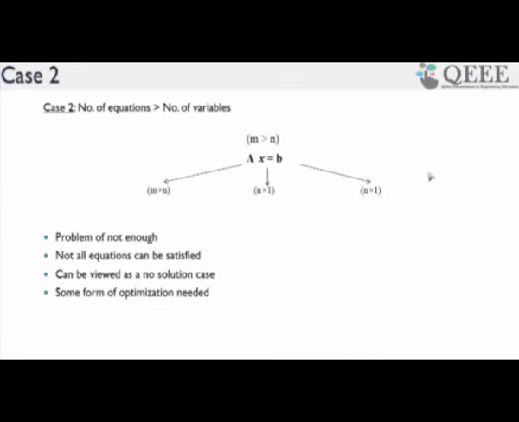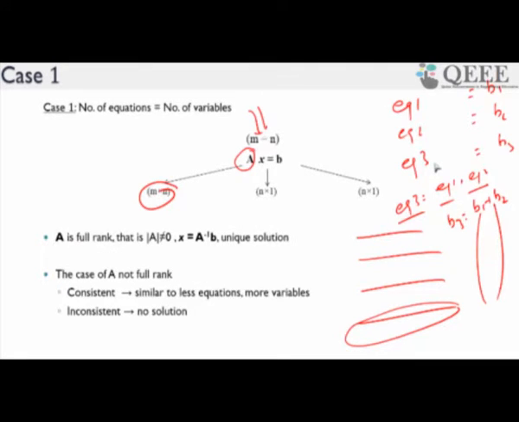So this equation can be written as a linear combination of these two equations. So now you have two equations in three variables. In this case, you will have infinite number of solutions. Because you have three variables and two equations, you can arbitrarily pick a value for one variable, and the other two variables you can directly calculate. And you can pick an arbitrary value for one variable in an infinite number of ways, and each one of those will give you a different solution.